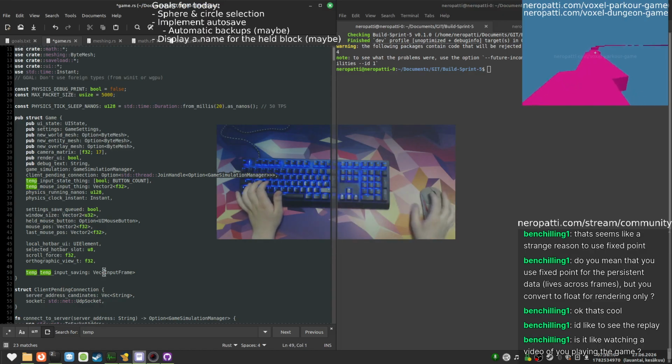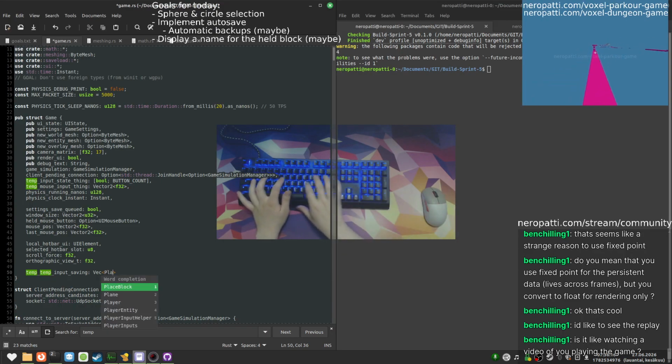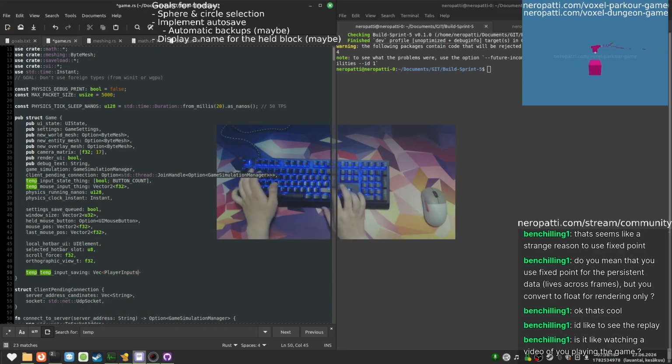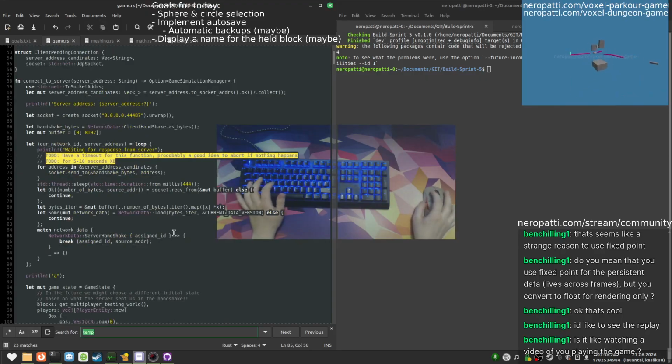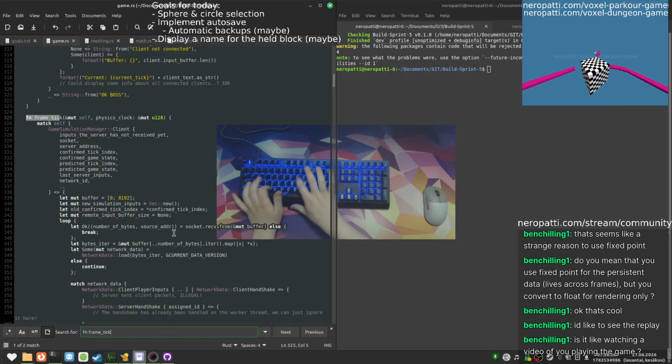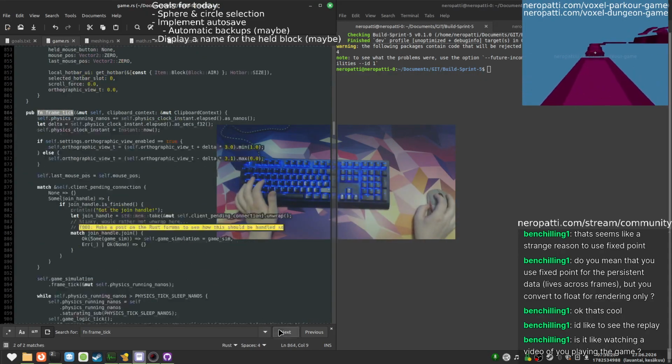Sync. I could do simulation inputs, but I think input frame will be better. Actually, this is gonna be player inputs. I was remembering a previous iteration of the project. Okay, and then we go frame tick, the other one.